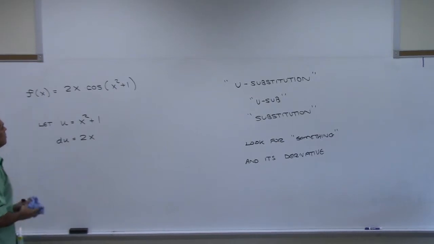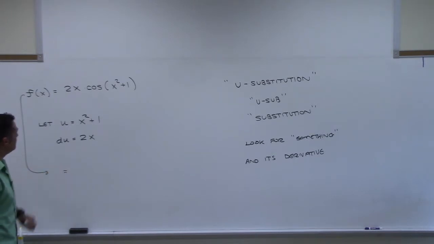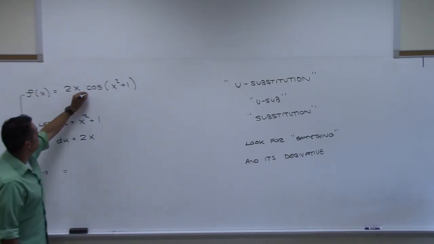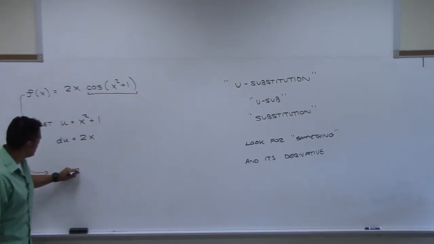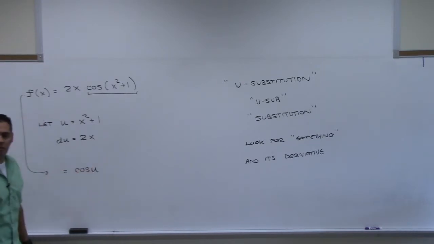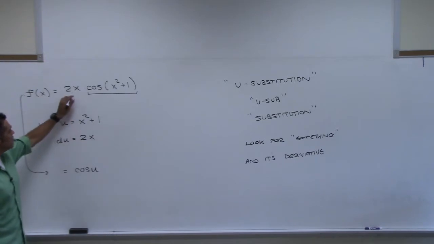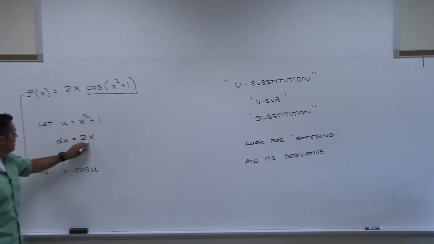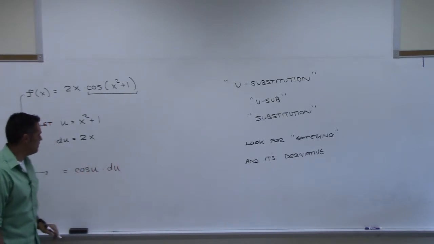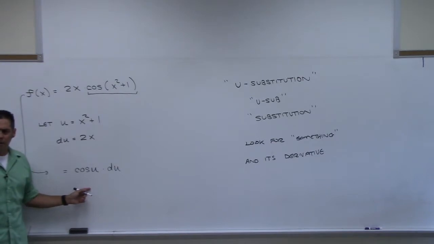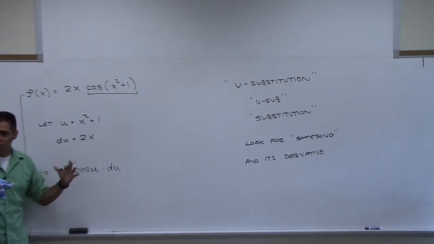Yes? So let's rewrite this problem then. This problem actually becomes what? Yeah, this is going to be a little weird, but what does this become? Cosine. I'm going to write that first, okay? This is cosine of u, right? And then this piece right here is the derivative of u, du. I know that looks strange, but this gives us an idea of where we should go with this.